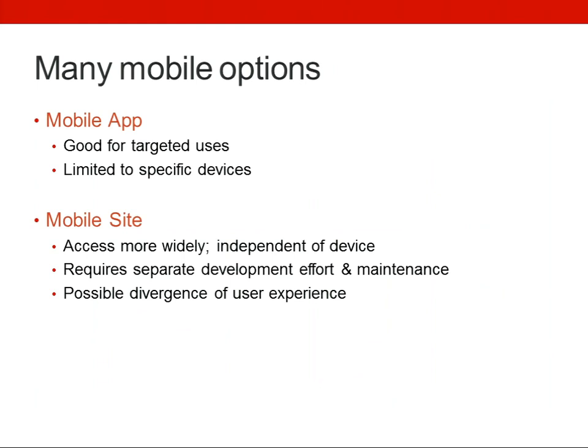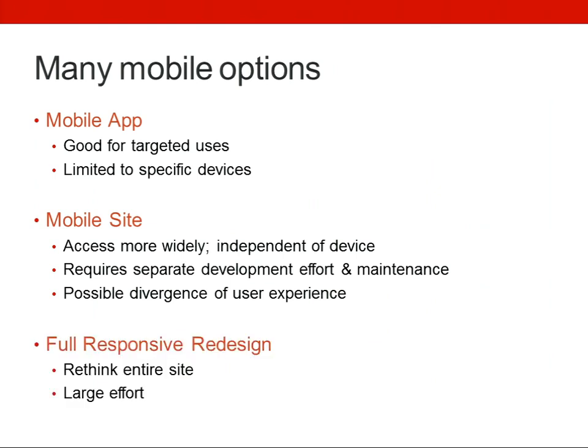We were also concerned about that divergence that can happen where you go to look at something on your mobile phone and you can't find it. You know where it is on the regular site, and then you look for the View Full Site button. We also considered the full responsive redesign. As Jean was talking about, this takes a lot of time and effort, and we weren't really sure if we would be able to do that quickly and support the rest of our development streams.